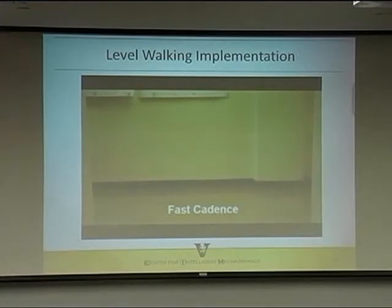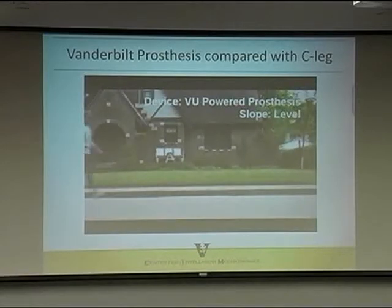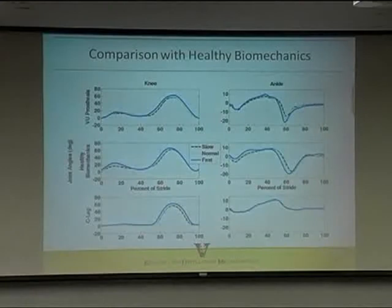So what we did then, I've got to start this one too, is we compared the state-of-the-art prosthesis, which is this first one, to our prosthesis, to healthy subject data. Now I'm going to show this in terms of data, but I'll explain it because it's not as complicated as it may look. Start with this middle plot here.